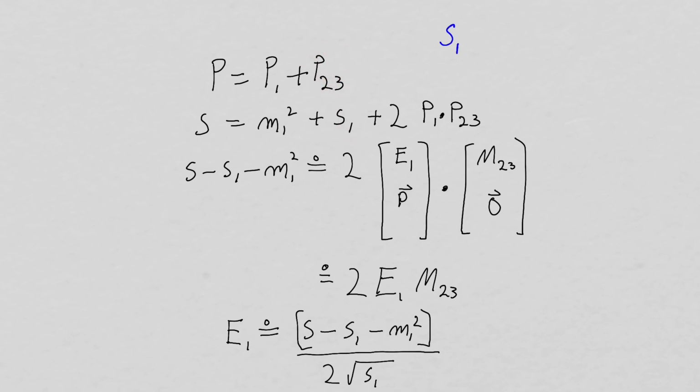Remember, the definition of S1 was P2 plus P3 squared. So that goes right there when you square P2 plus P3. And then the cross term pops out. And again, you have this dot product. And as I keep saying, this whole thing here is absolutely and entirely true for any reference frame. Now again, we want to get at this number here, E1. So I'm going to replace P1 with its 4-vector, and I guess this should be a row here, the way I'm doing it.